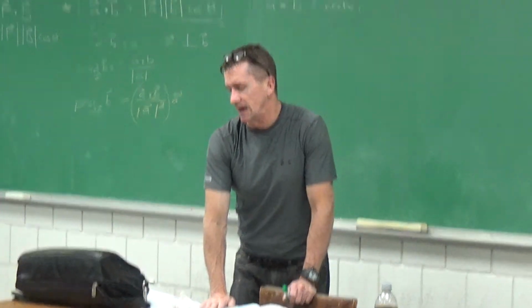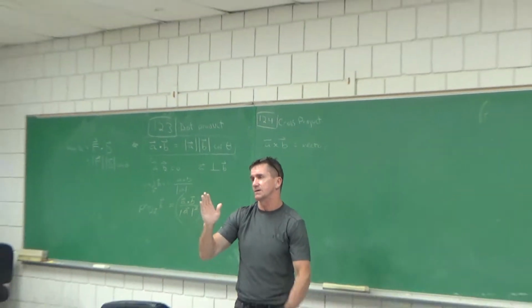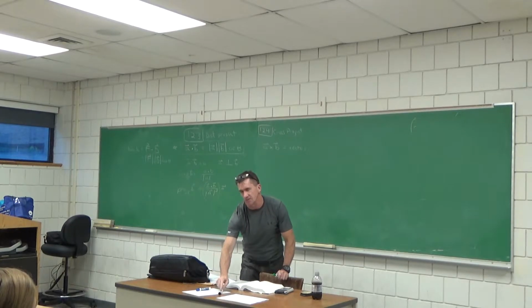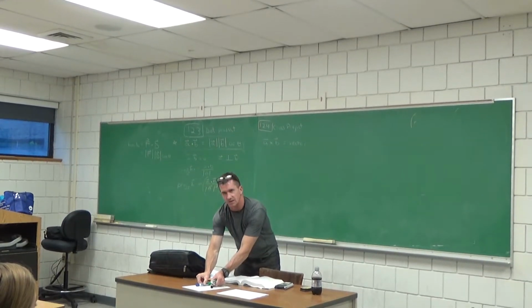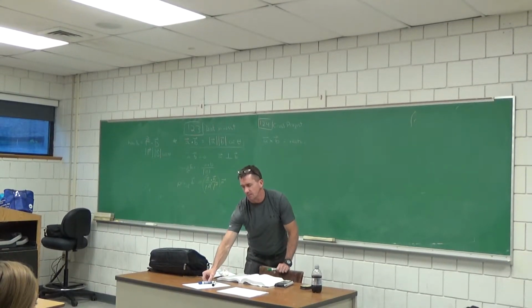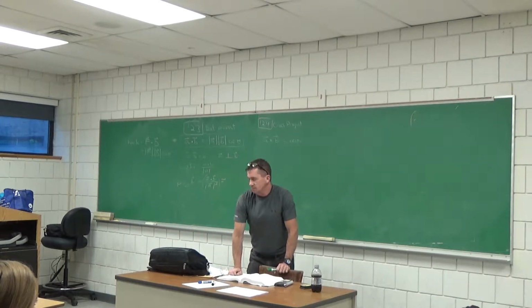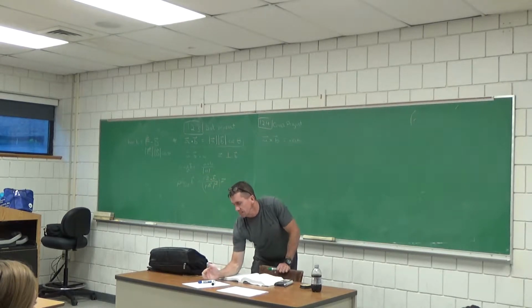I don't know if you like it or not. I'm going to use the tips of my right hand. If that's vector A and that's vector B, I'll slide them next to each other, a little closer. I take the tip of my finger, vector A, and turn towards vector B, and I watch the arrow of my thumb. My thumb will point in the direction of A cross B.